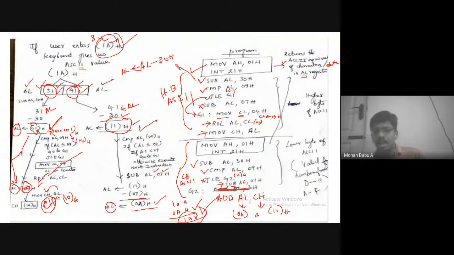Once all the conversions are done, it will start processing the instruction. That is the meaning. So this set of code to process the higher byte and the lower byte, you will need to use along with the original program to add, subtract, multiply, divide, find the largest number, find the smallest number, add a series of numbers. For those programs, you must use this set of codes to get data from the users through keyboard. While discussing the programming, I will tell where we use this code and how to get data from users.